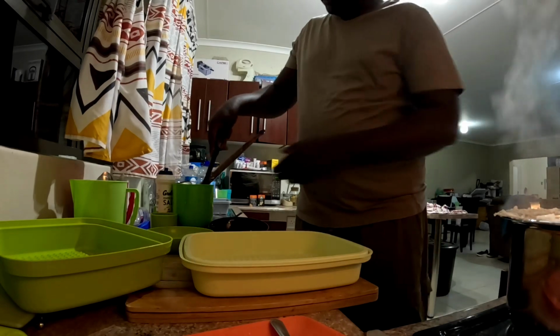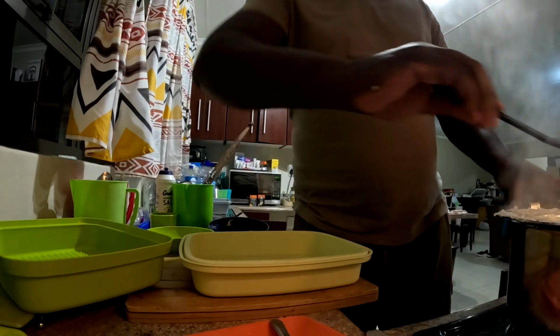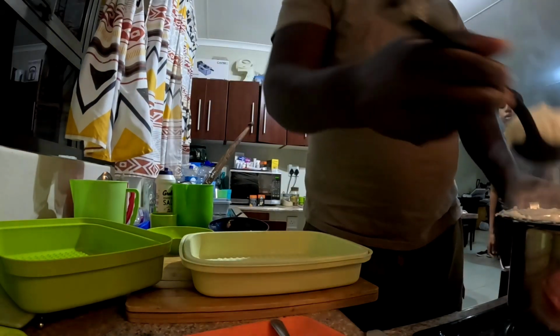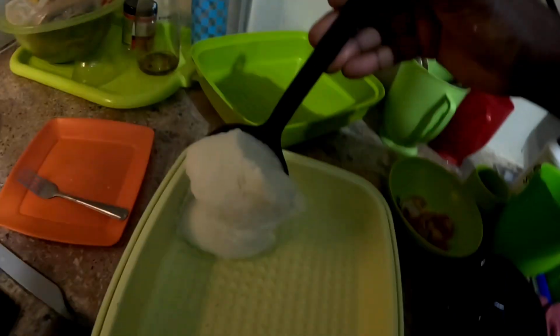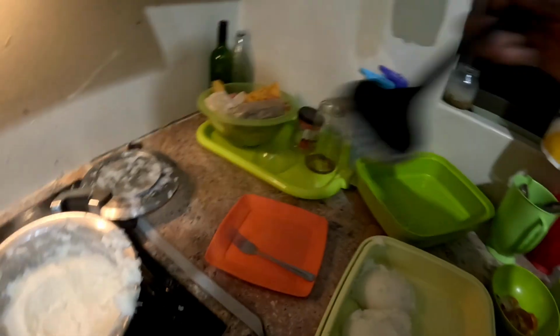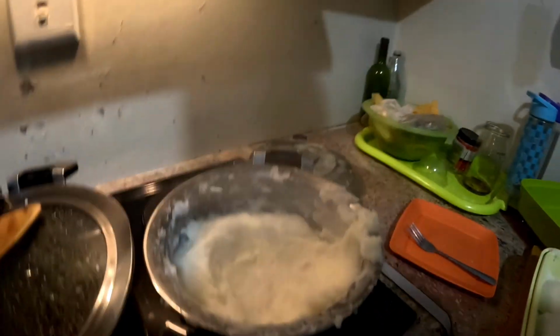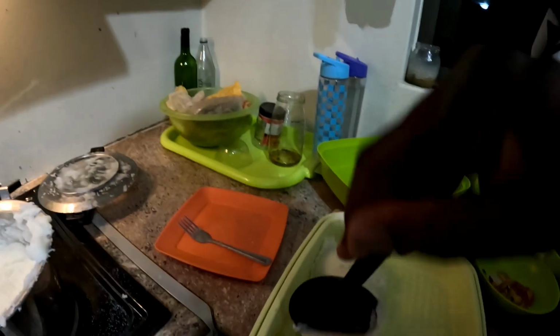Okay, then we make small little lumps. I prefer to use this. You can use it for soup. So you make small little lumps like that, and then you just put your pap in. Go there. So small little lumps. So you go in here, you pick like that, and then you come and you put it like that. Then you come back again here, pick some more, and then you come in, you put.